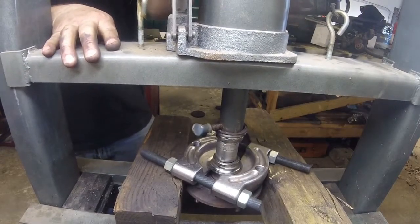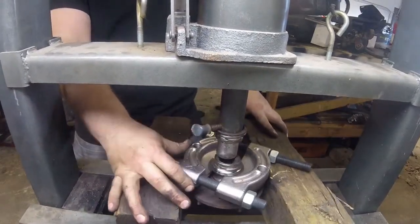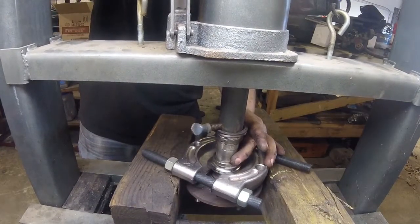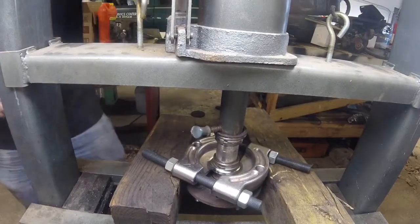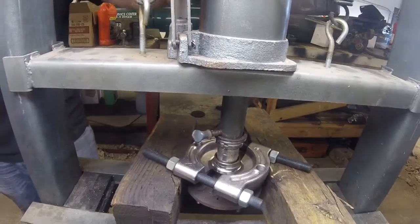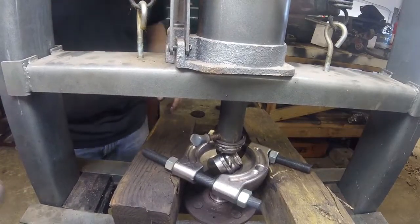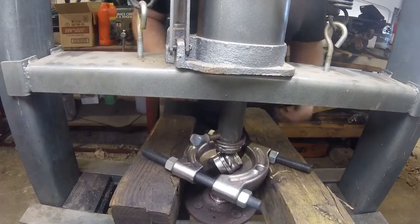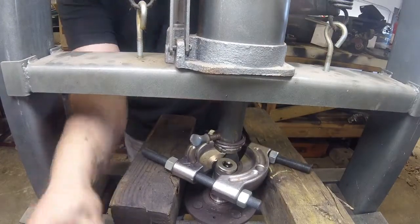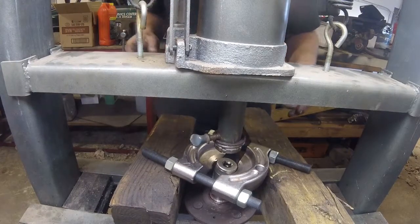Well, here we go. It should actually come out pretty easy because it already popped. Make sure this socket's centered in there. Yep, and there's that. So we got the hard part done, well, for the most part. This is probably the trickiest part of the whole deal, jigging this up to get it to work. The other half of it's pretty simple.